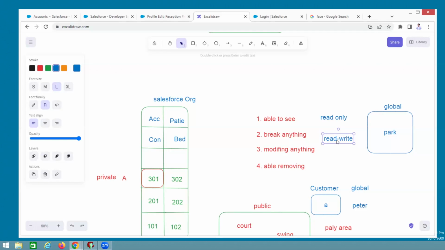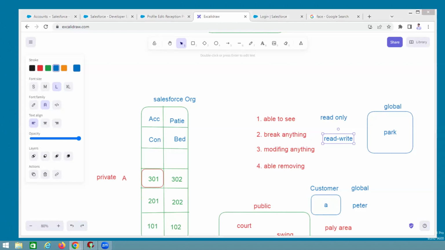Understand? For example, you open the HDFC bank account, guys. You are able to see your name, your account number, and so on. Can you modify it? No, it is not possible. Why? You have read only access. The bank people give read only access. Who will modify the data? Clerks. Clerks have read only plus read write access.